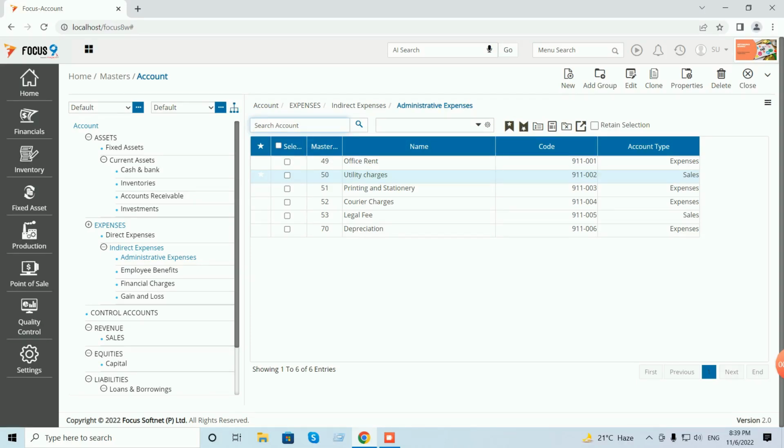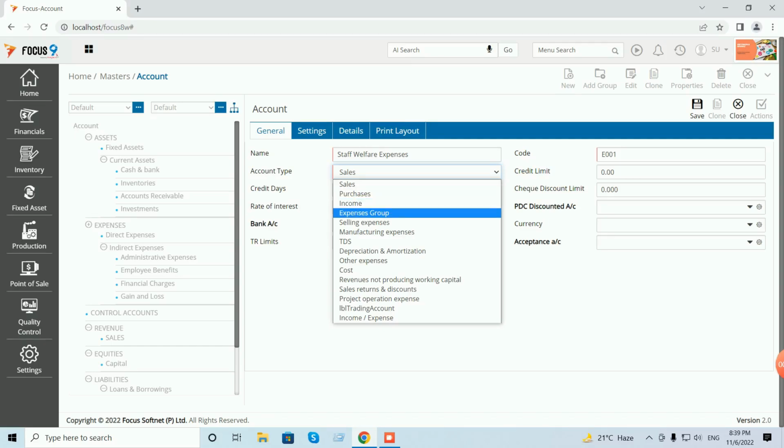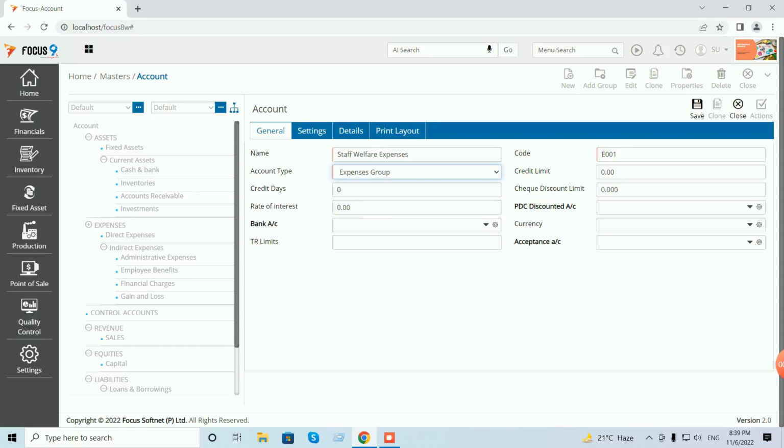Now what I do, I'll just create one account called staff welfare expenses. I'll just give some code as an expense. Here I'll select the type as expenses group. Make sure you give the proper type, otherwise you will have a very big challenge in getting the accurate reports.